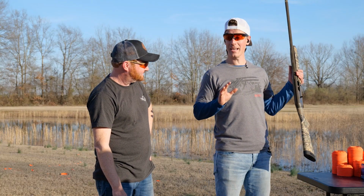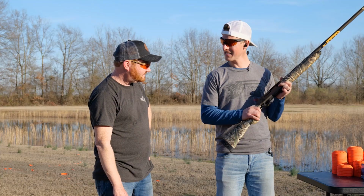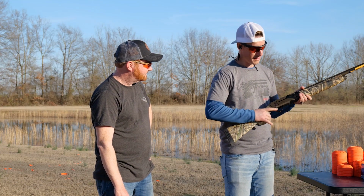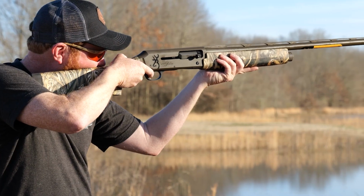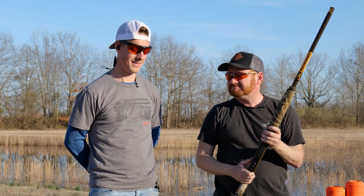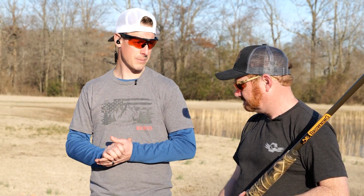But let's go ahead and take a look at the trigger. One thing I like to do, Joel, is before I put the trigger gauge on there and see what the pull weight is, I like to see how it feels. This gun is clear, nothing in it. I want to hear what you have to think. Any thoughts right off the bat? Little heavy maybe on the pull. Did feel a little heavier than some, but it was crisp. There was very little pre-travel. You pull that trigger, it was nice, crisp trigger pull.